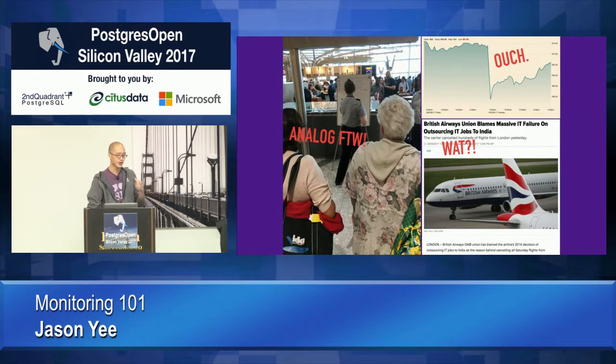I did mention that I'm a travel hacker, so I really like looking at the airline industry. Is anyone here familiar with the BA outage that happened in May? Some people look like they are. This first image on the left really explains all that you need to know about it. Complete meltdown. They didn't have any screens in the airport that would work anymore, so they actually brought out whiteboards and were just writing things analog on whiteboards, and that's how they let people know what was going on.